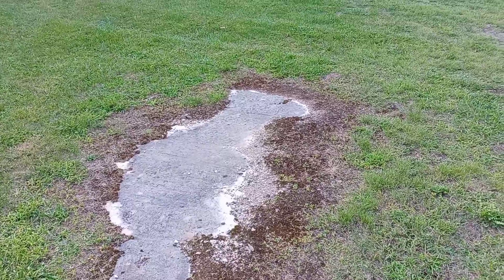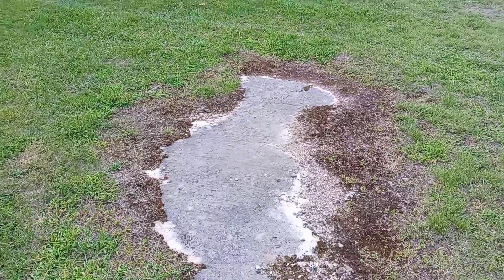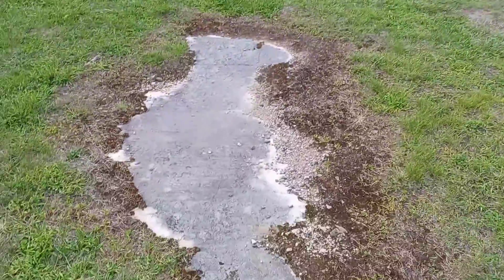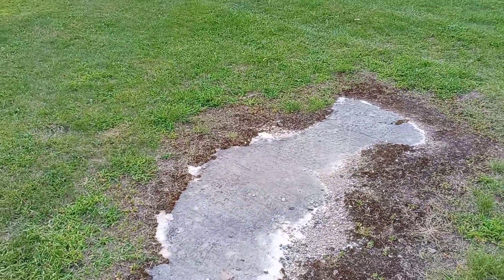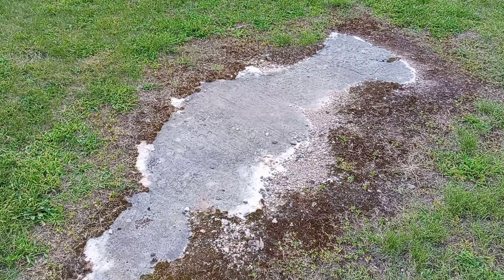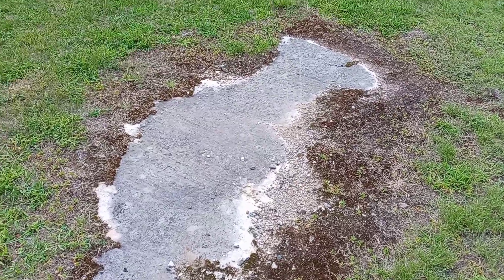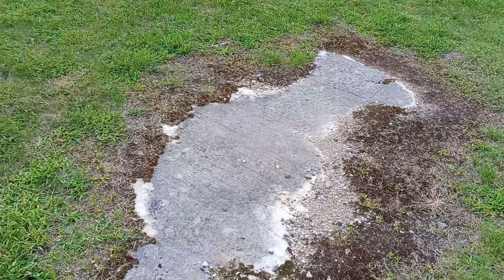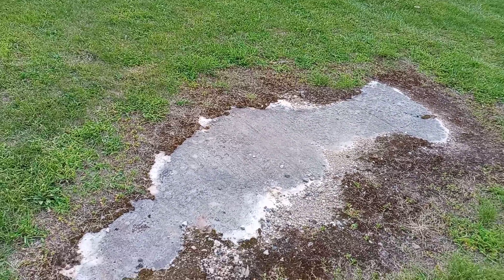Thousands of years ago, as the ice age was advancing, the ice was shifting over time — this is mile-thick ice going way up into the space we're looking up into. The rocks and pebbles and stones that the ice dug up, or the material that filtered through the ice as it moved along, would be pressed under the ice and scoured this piece here, making these lines.